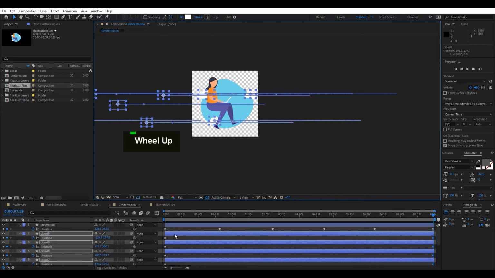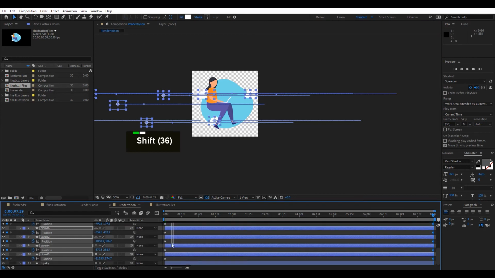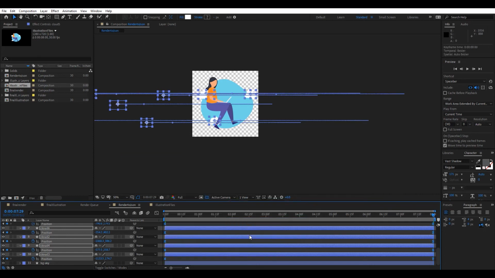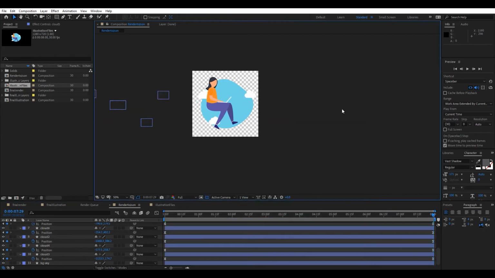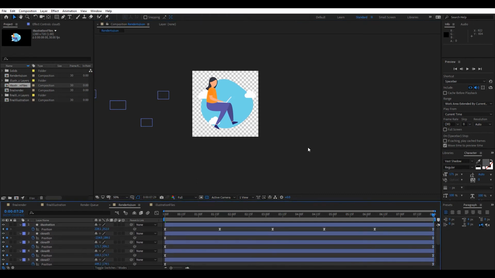Maybe you want to change it first to easy ease, so it will make the animation smoother. Easy ease. Okay, but if you remember what I said, at the end of the scene you have to change the positions of the keyframe into the default.